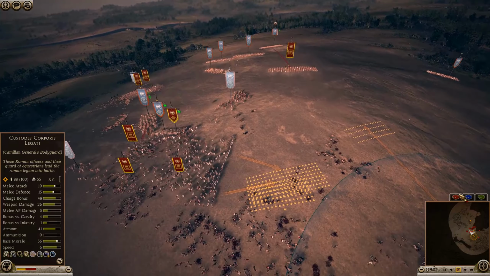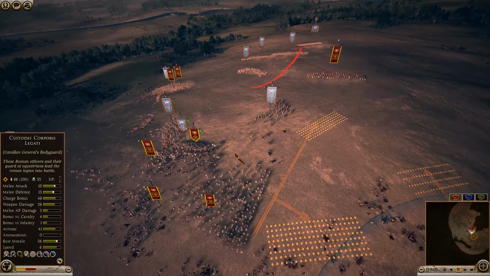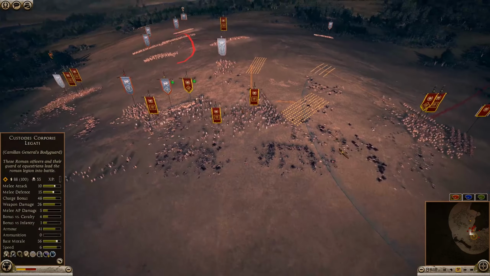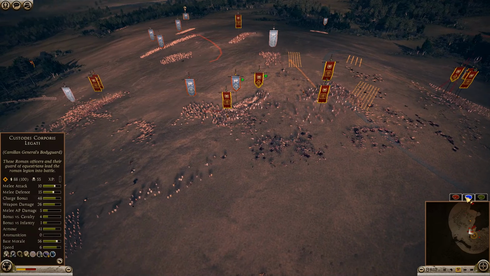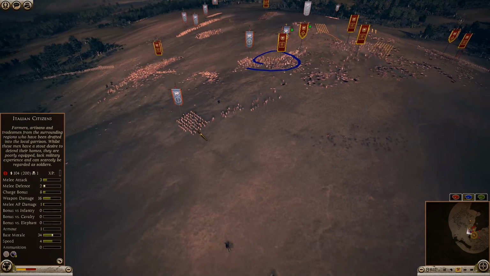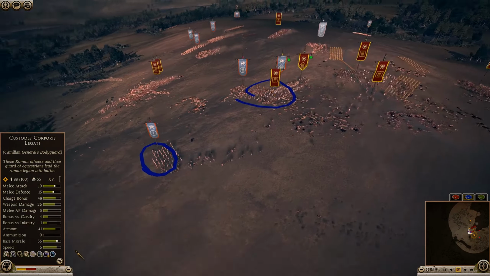The Etruscans look like they're trying to pull back perhaps. Get some kills with their slingers, but yeah. The majority of the Etruscan melee troops are now routing. It's just these two units holding out, and some reinforcements coming in from routing.